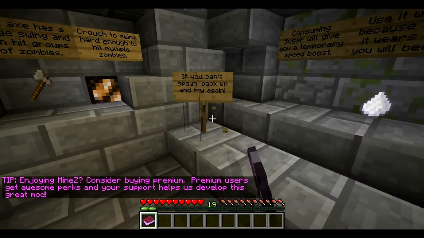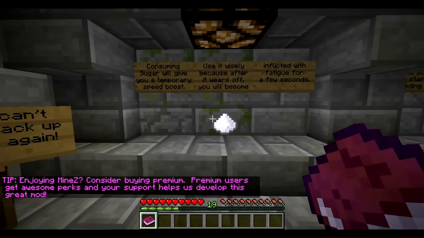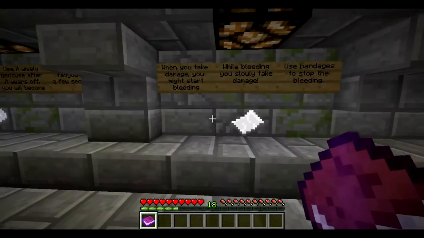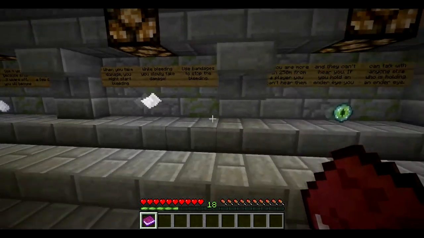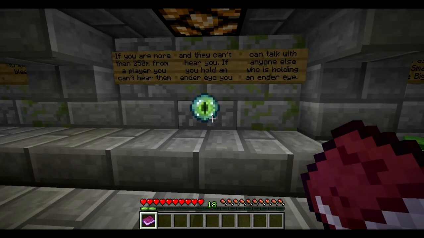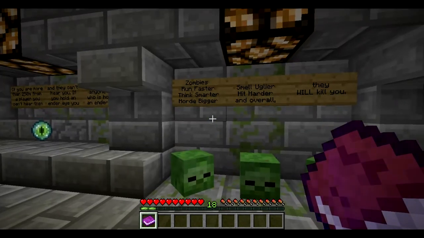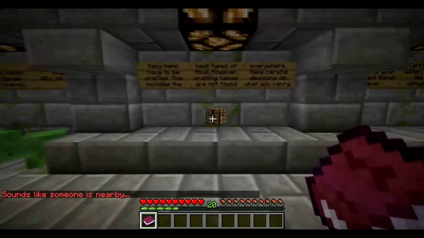If you can't spawn back up and try again, consuming sugar will give you a temporary speed boost. Use it wisely, because after it wears off, you'll become afflicted with fatigue for a few seconds. When you take damage, you might start bleeding. These are bandages. Paper is a band-aid. If you are more than 250 meters from a player, you can't hear them and they can't hear you. If you hold an ender eye, you can talk with anyone who's holding an ender eye. Cool. Zombies run faster, think smarter, horde bigger, smell uglier, hit harder.